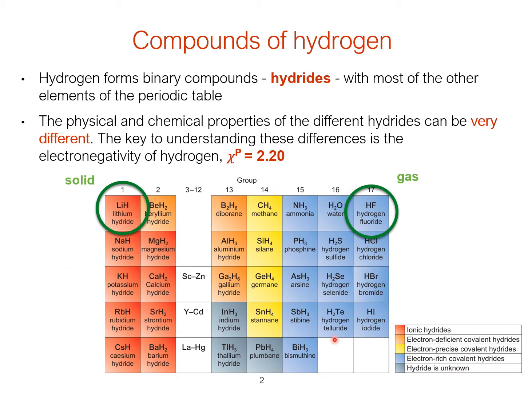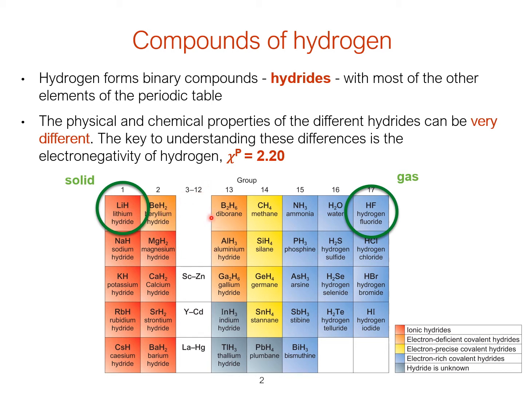So we'll keep coming back to this periodic table that's taken from the Chemistry Cube textbook. And you can see already that there are many different colours corresponding to many different types of hydrides. So over on the left-hand side with the alkali and alkaline earth metals, group 1 and 2, it forms ionic hydrides, and these are generally solid.